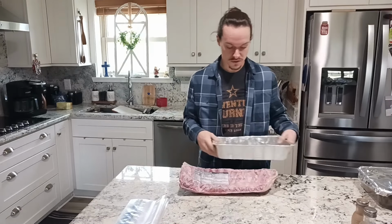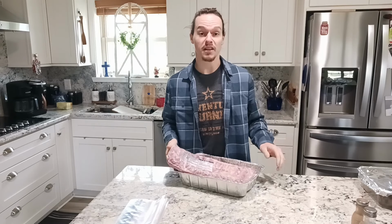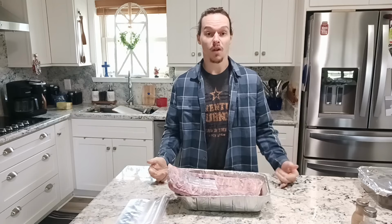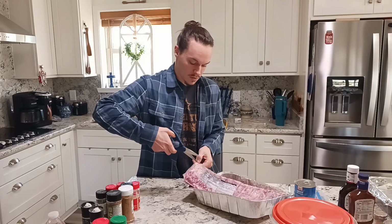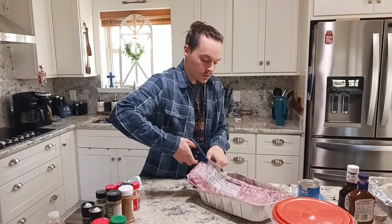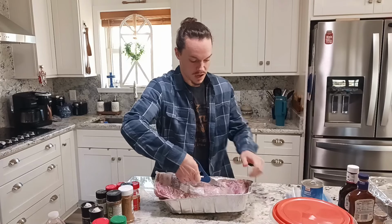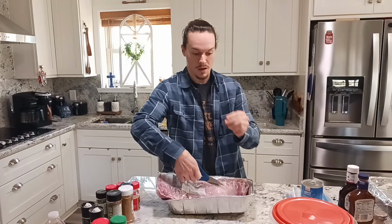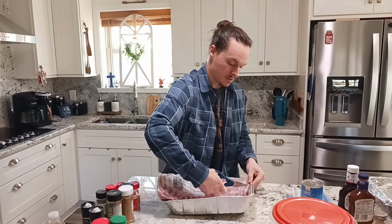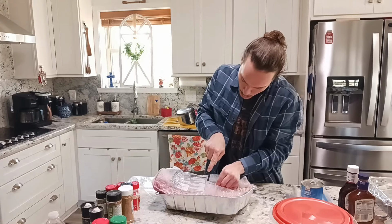So we got a tinfoil pan here. Going to go ahead and just set it like that. Going to leave it here on the counter and we'll let it thaw. Two different kinds. And then also it'll help it thaw out the rest of the way. As you can see, or maybe not see, but you can hear the ice still breaking. I'm gonna go ahead and find my rib right there.